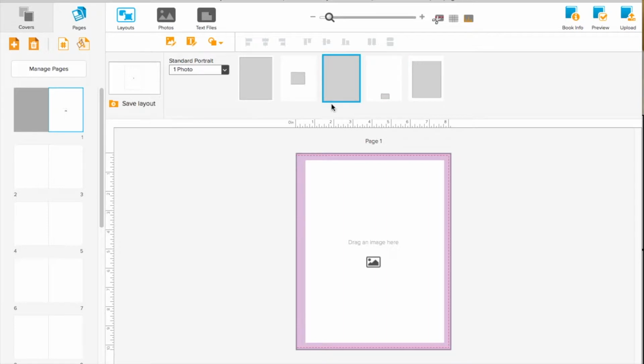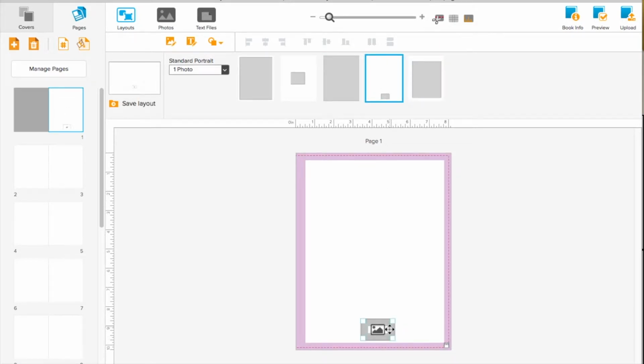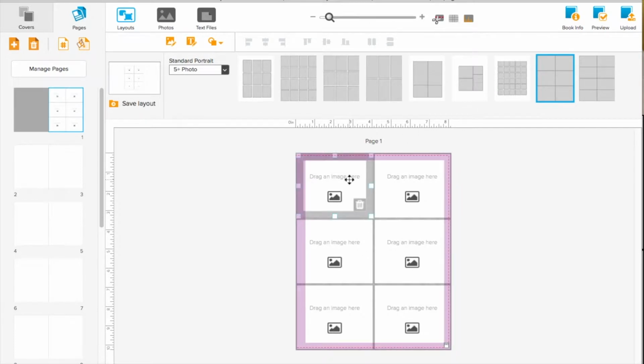This is one that I would use for a cover because it goes all the way to the bleed lines out here. This one is a little cropped in a little bit, and this one is a tiny photo down at the bottom. If you were going to maybe put a logo on the back of a book, that would be a good option for you. You can also go all the way up to the 5+. On most of the artwork book pages that I did, I used this layout right here, and I just dropped pictures of the artwork and did 6 per page so that I could get as many in there as I wanted to.